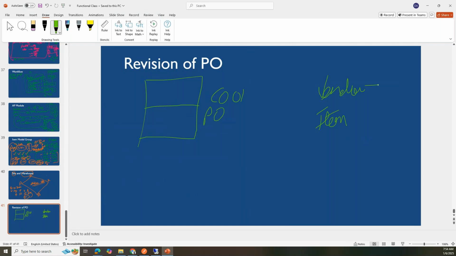Vendors are created either in the AP module or in the procurement and sourcing module. Items are created in the product information management module. On the purchase order, we give the vendor details at the header level, and then at the line level we give the item. For a specific item, if there are any details, we give them in the item detail level. So this is the complete purchase order.